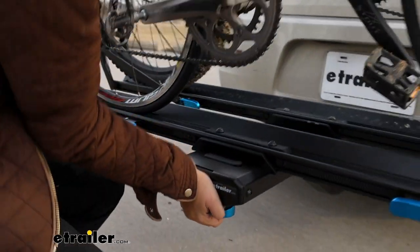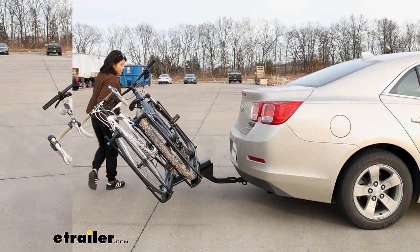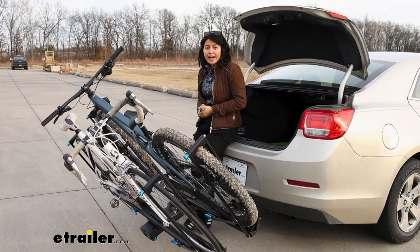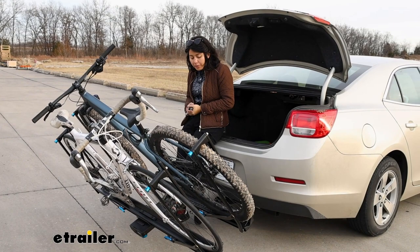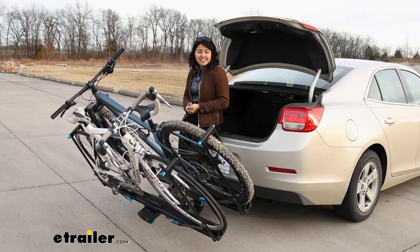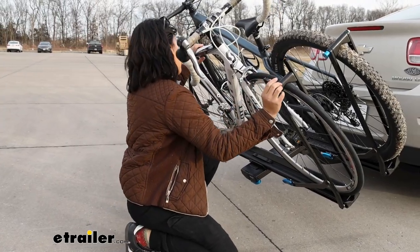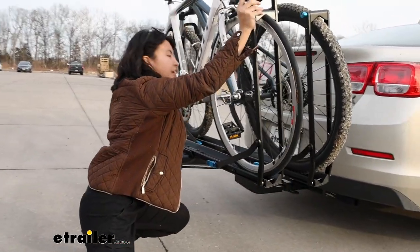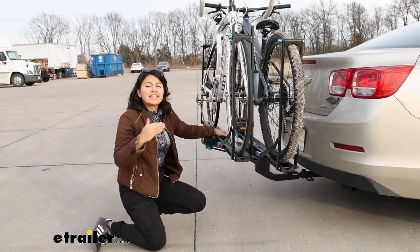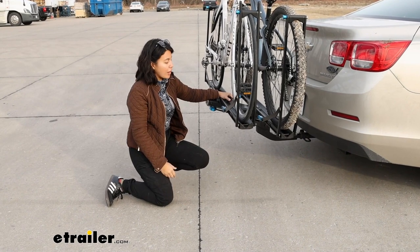There's a lever underneath — you pull the lever and then drop this down to a tilt. It actually has a pretty deep tilt, so now you can open up your trunks and hatches, switch out your shoes, grab your waters and helmets. Because your bikes are tilted away on the rack, you don't have to take them off. The downside to that deep tilt is all of that weight you're going to have to lift. I like to hold it by the mount and support it down by the mast to get it up into place. Make sure you hear that click so you know it's engaged before you start to drive away.